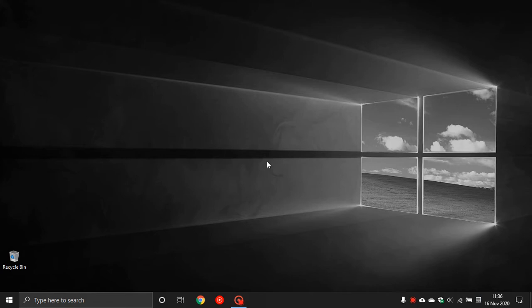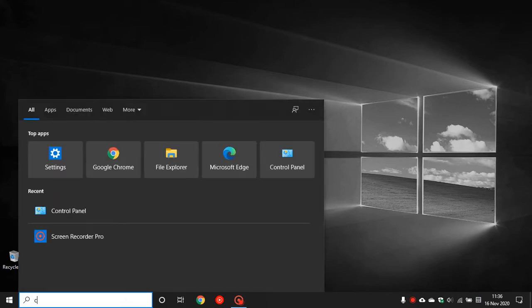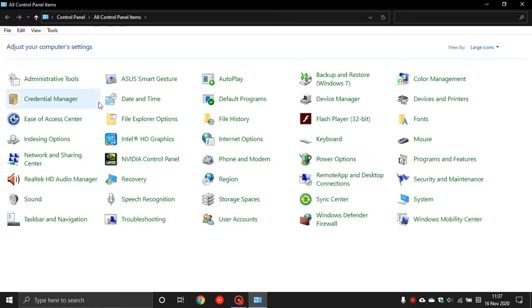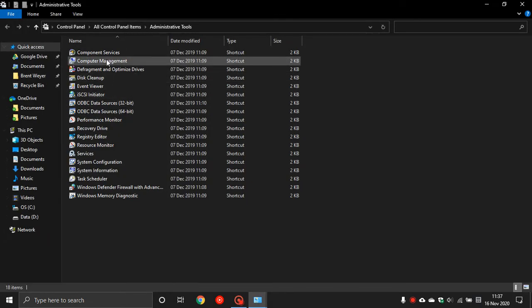To get to these tools, go to your search box and type in Control. In Control Panel, navigate to Administrative Tools. Now we are in the Administrative Tools window. These are all shortcuts to the system folder on your drive where these are found. These all come built into Windows, and as far as I can remember, most of these go as far back as Windows XP, and I've used them for many years and found them very useful without using any third-party software.